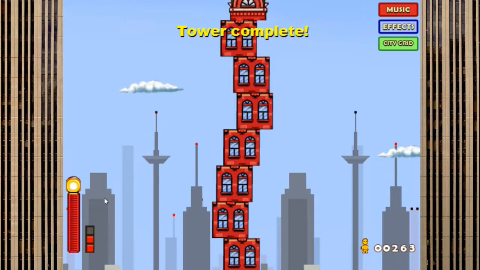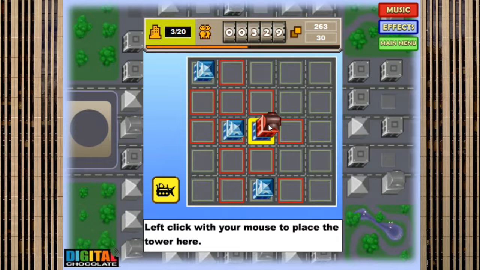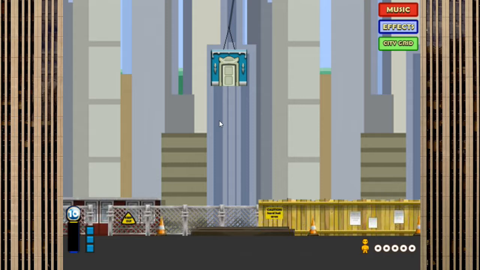Population 263, tower height 20, longest combo 10. We'll place you right on top of here. More than 400 citizens have moved in. Okay. Congratulations, your small town is now a town. Okay. Boom, we'll do blue one more time.